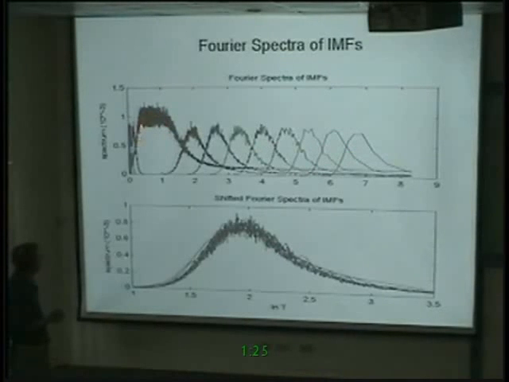But this similarity, when you plot on log, is so good that you can collapse all the spectra into one shape. So you can unify it. You can normalize it. Yeah. And so this is what we got from white noise. And this is an extremely interesting property that we got.